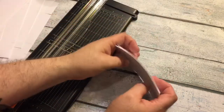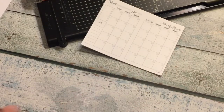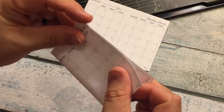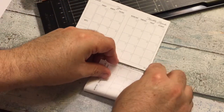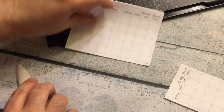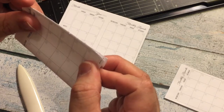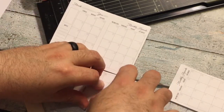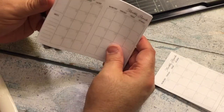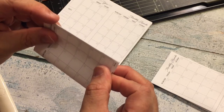So here we have all of my pages. Now, what you can do, now this is just for the monthly, you can take each sheet and what I'm doing is folding in half. So that's going to be in my center. And as you can see, I need to get a new blade for my Fiskars cutter. I mean, you can do multiple of these at the same time if you want.